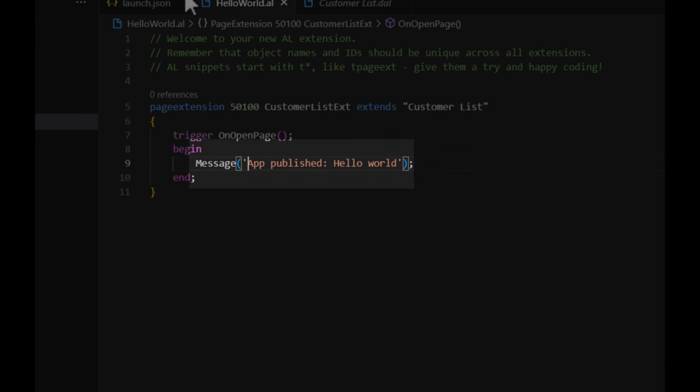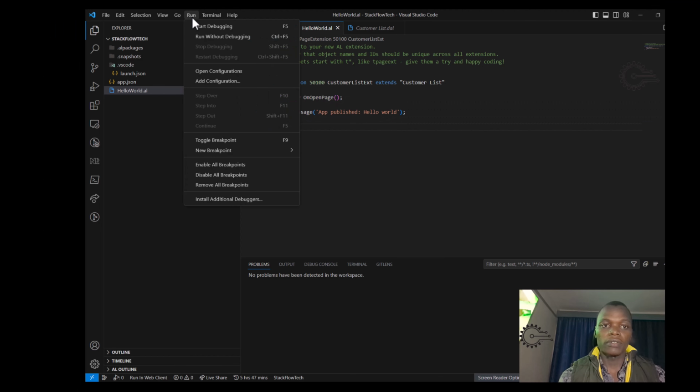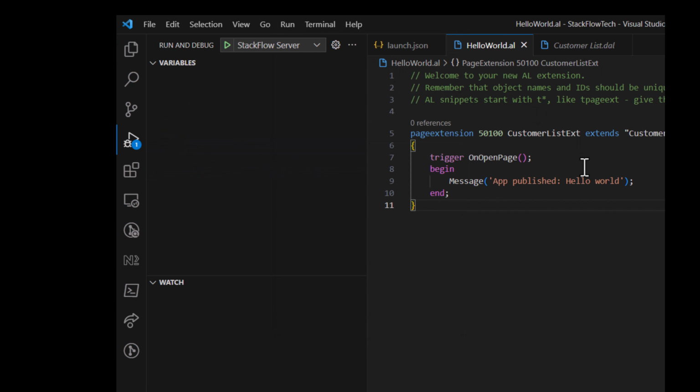So I'm going to publish this script, and then we can see what happens. Click on Run, and then click on Run without debugging, or you can start debugging. Let's just work without debugging. So it's now running.